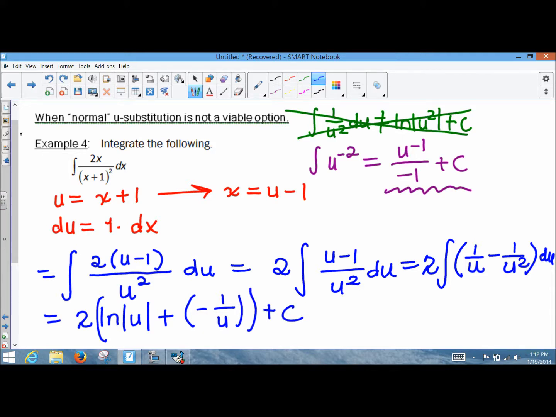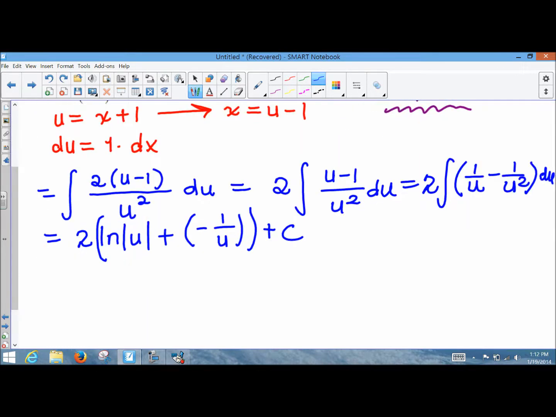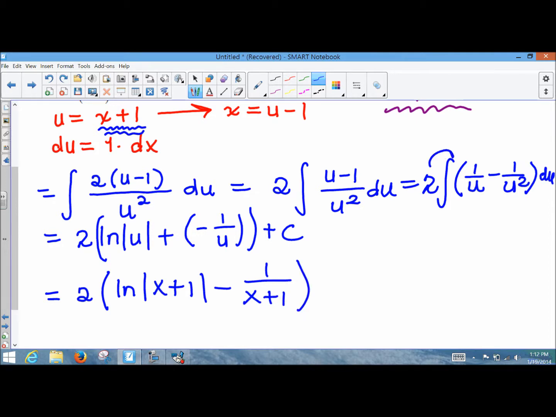And then at this point, we are pretty much one step away from completing the problem, and that would be to back substitute. Remember in the original problem, u was equal to x plus 1 up here. So we're going to swap out our u and interchange it with x plus 1. And then we'll do something kind of similar here, although I'm going to take the liberty of changing the plus negative into a minus, and then our 1 over u could be 1 over x plus 1. You want to close out the parentheses since 2 was being multiplied by the results of both of those integrals. And then I can put my plus c at the end. And there you have it. That would be probably our best looking answer.